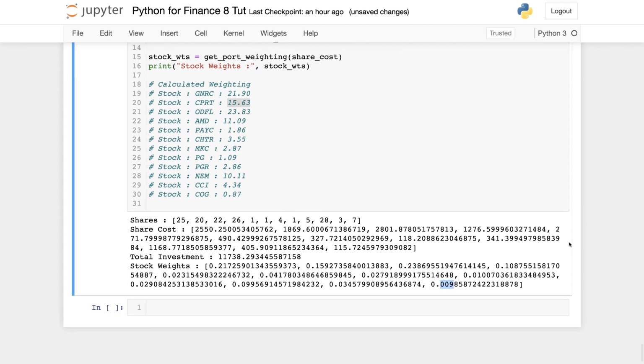Okay, so there you go, guys. Now you know how to take a mountain of stock, how to combine them, analyze them, find non-correlated assets, combine them into gigantic high return, low risk portfolios. And you also know how many shares to buy to get this target allocation of stocks.